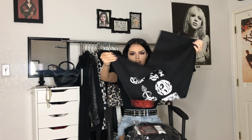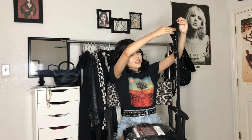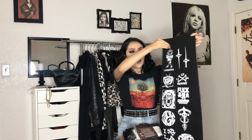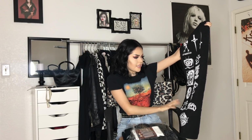So I'm gonna just start with this. I don't even know what to start with. It just looks so good already. Oh my god. So this is like a little lip service. I think it's either patches or a tapestry, because I sneaked a peek of the letter and it said that it was a tapestry. But I think you can even cut these out and make them patches, but it's a lip service one. Oh my god, this is amazing.